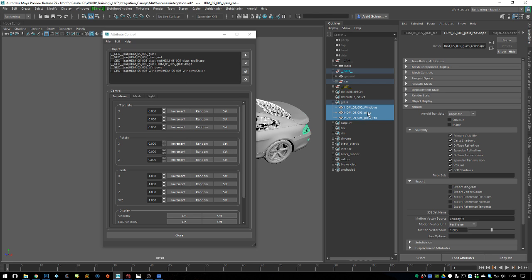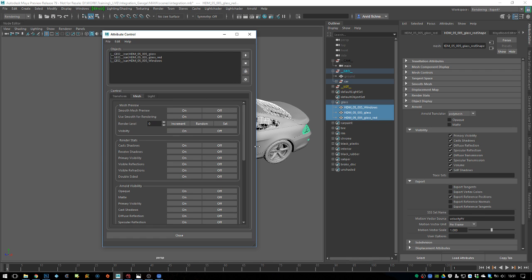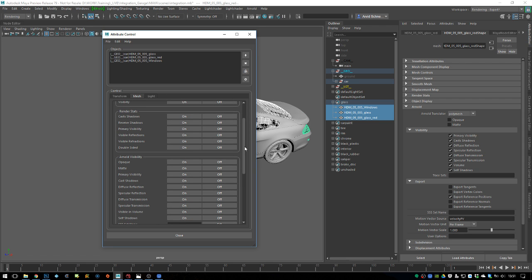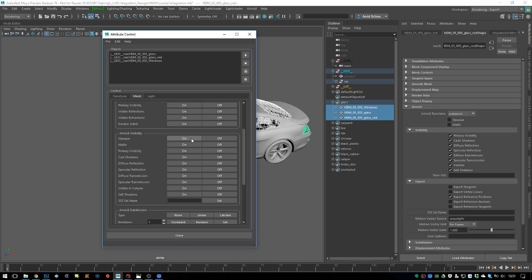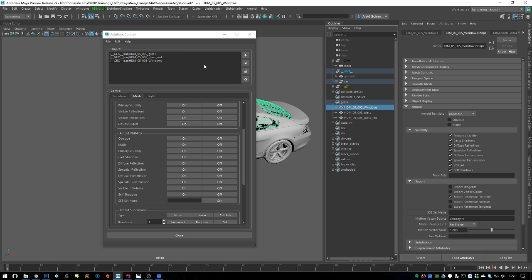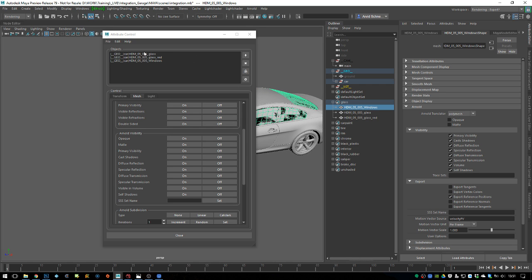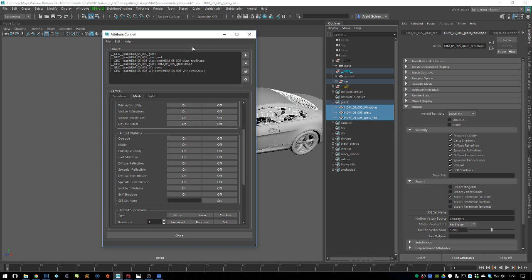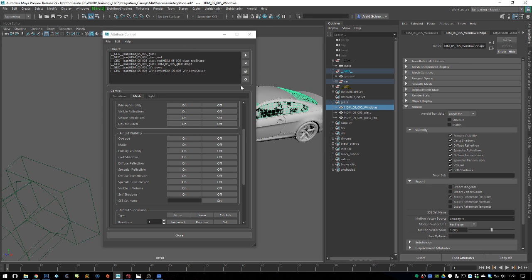If you just want to select the objects, you can press the star and it will select your current selection. Then you have mesh options, and lots of Arnold controls, and support for RenderMan is also coming. Now you can just tick off here, and it does this for all the shapes at once, which is pretty nice. Currently, because I just selected the transforms, we need to do this on the shapes, so we need to select the whole hierarchy. Let's try this again. There you can see it's now toggling the opaque switch for all the objects. If I hit off now, they are off, and on enables them for all the objects in this list, which is pretty nice.